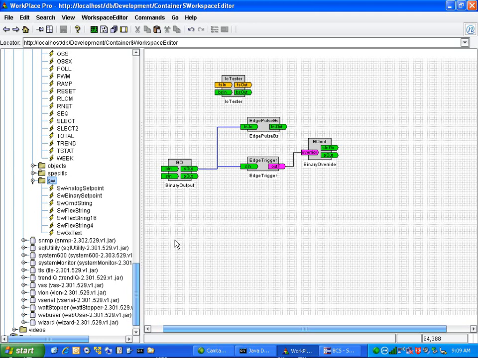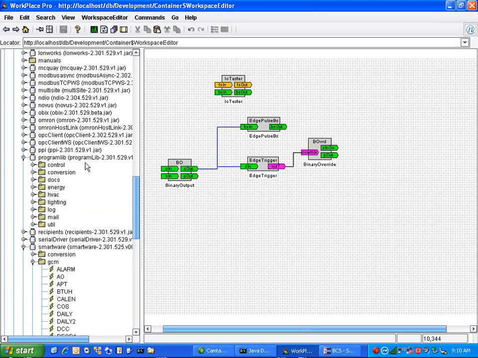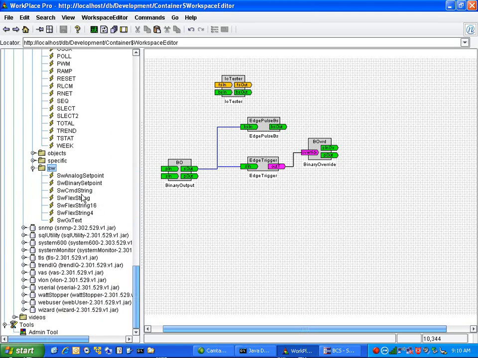We spent all this time making all our temperatures just 1 decimal, and all our valves and dampers and percentages with no decimals. That's the way I want my whole job. And then my set points all have 2 decimals on them. So I am going to take my favorite one on the bottom. It's called an SWGX text.